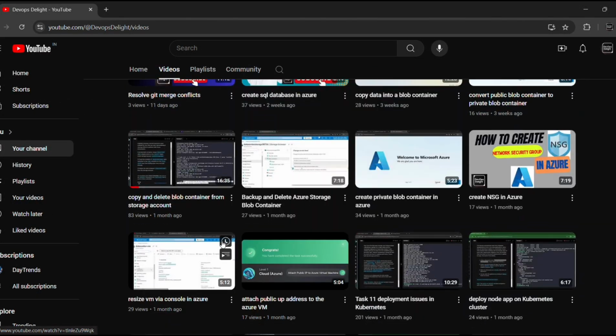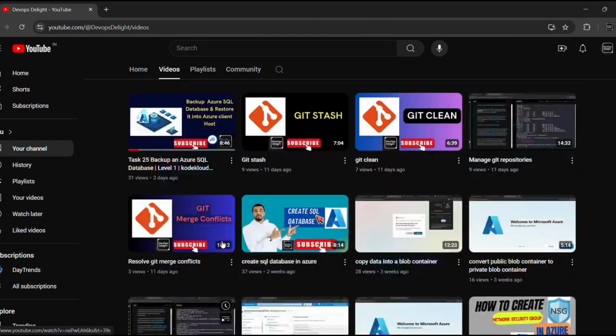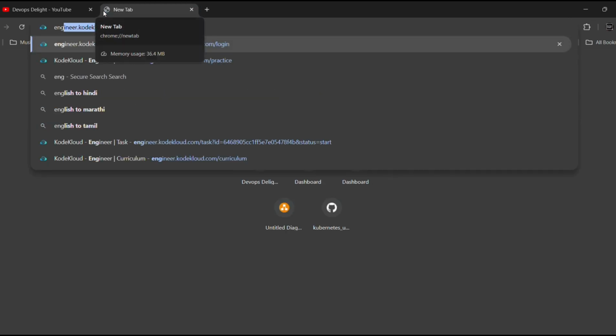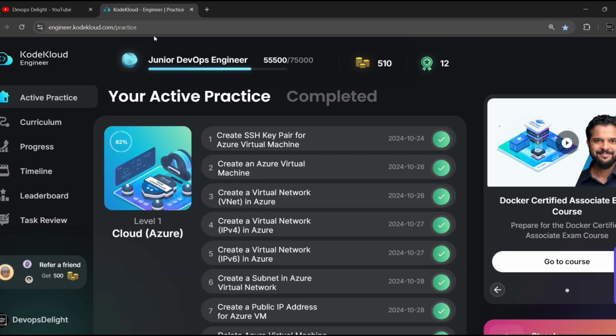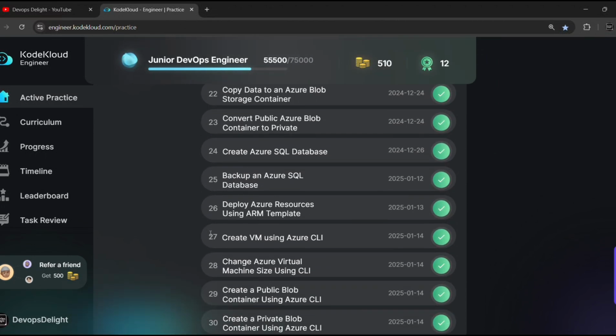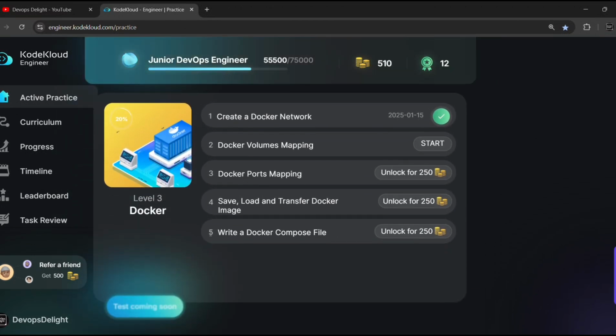In today's video, we are going to see yet another Code Cloud Engineer task. I am here on the Chrome browser. On the search bar, let me type engineer.codecloud.com/login. Hit enter. I directly got this tasks UI because I auto saved my password and username. In your case, it may differ. It will prompt you to enter your username and password. Once you have given those details, you will also get the same screen as me.